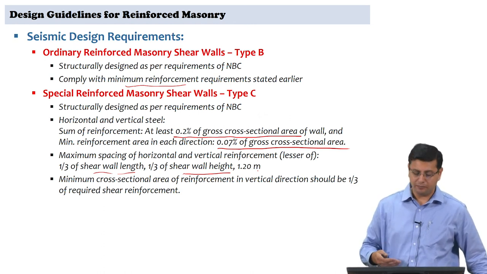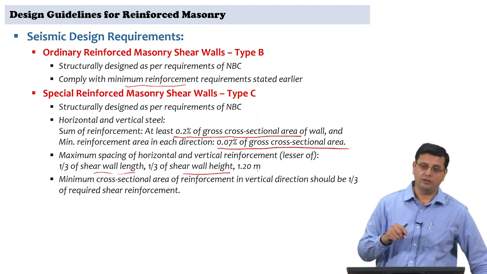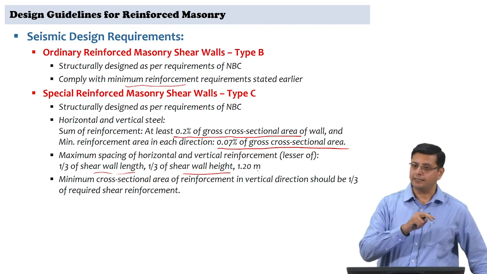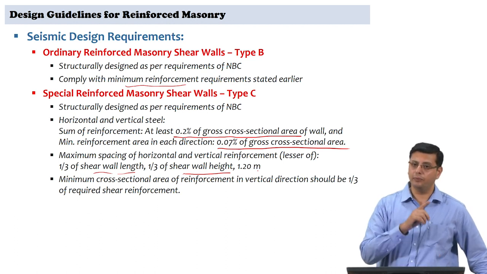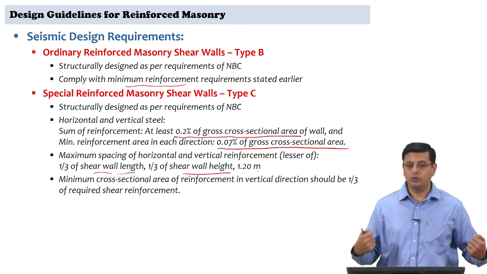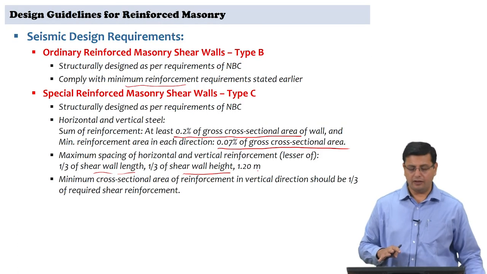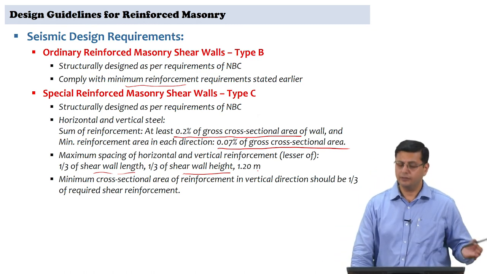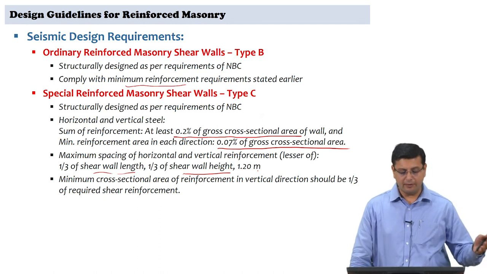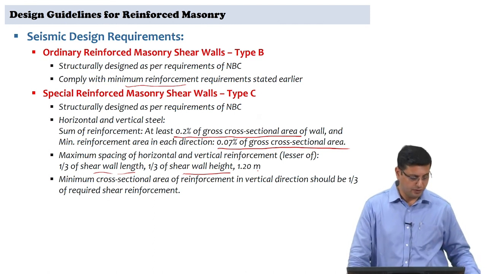If you remember one of our earlier slides in the introductory lecture, it is established that the vertical steel improves the effectiveness of the horizontal steel. So, you can have bed joint reinforcement acting as shear reinforcement, but they cannot be as effective as a construction where vertical steel is provided to account for good anchorage of the horizontal steel itself. So, this broadly gives us the overview of the entire set of recommendations as far as reinforced masonry design is concerned. Of course, there are some more specifications which you can read, but what I have discussed with you today are key aspects that we have to remember within this course as well.